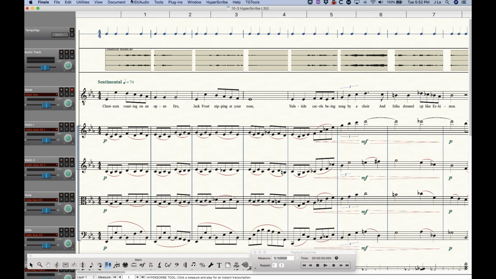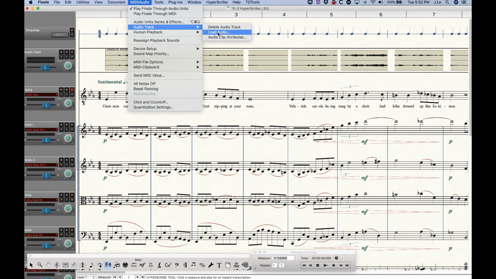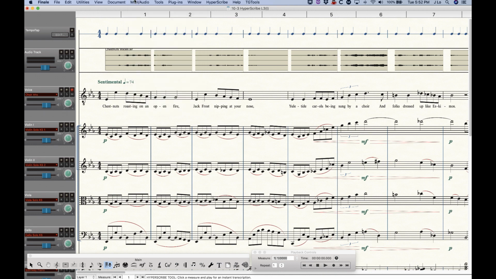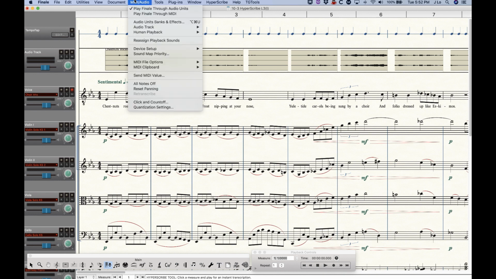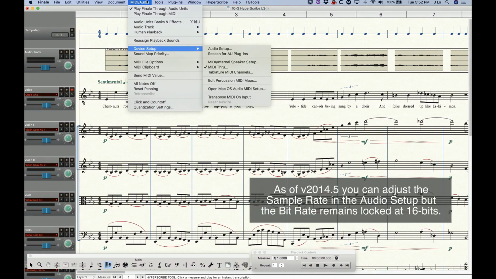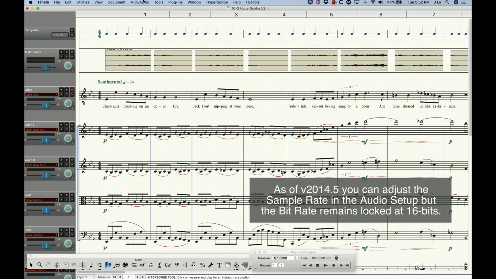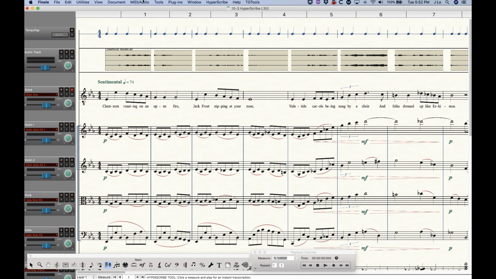And what else did I want to say? Oh, the only thing I wanted to mention about loading the audio track, by the way, you do have to make sure that the sample and bit rate are exactly the same as what Finale can handle. And I think in my setup, and I think in general, it's 44.1. I think you can change it though. But it has to be 16-bit audio. If you try and load something that doesn't match the current audio setup in Finale, it won't let you load it. All right. So in my case, it was 44.1 and 16-bit.